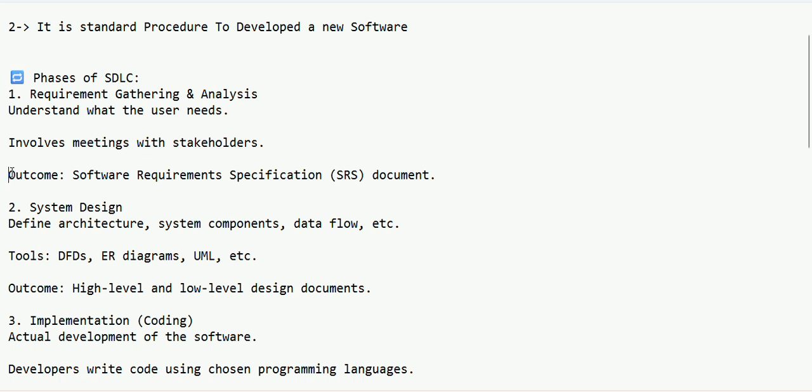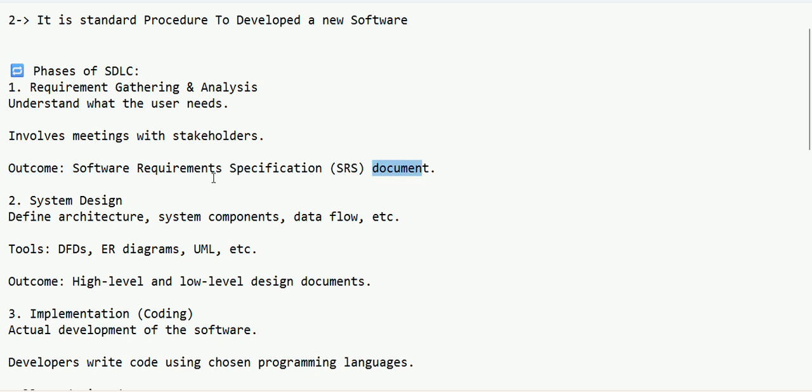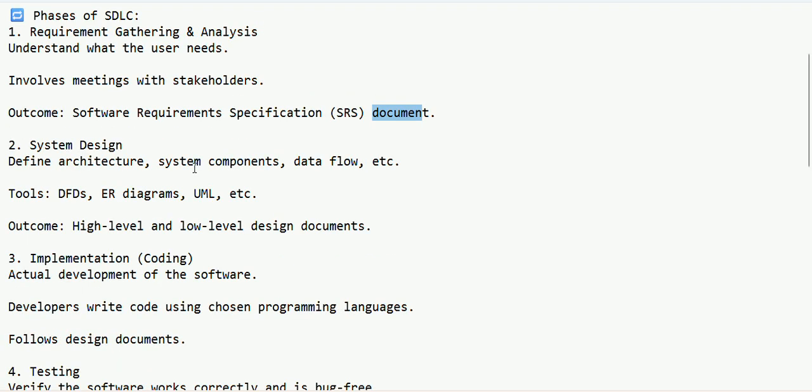The outcome is the software requirement specification, SRS, and we can also do documentation. So this is the first stage of SDLC.